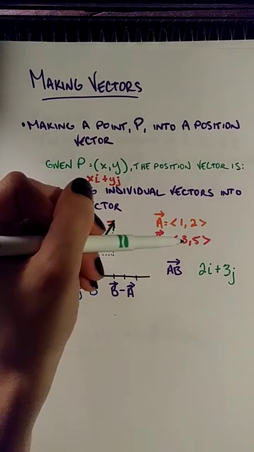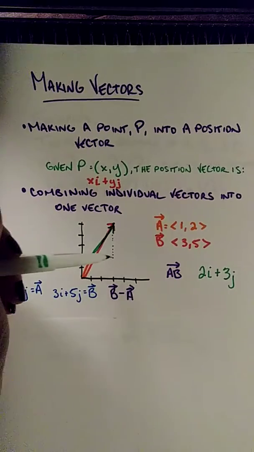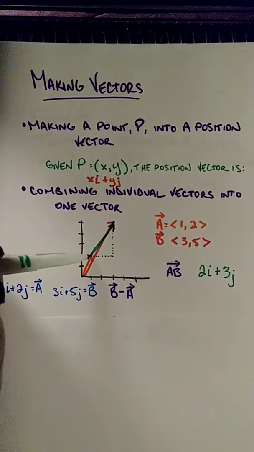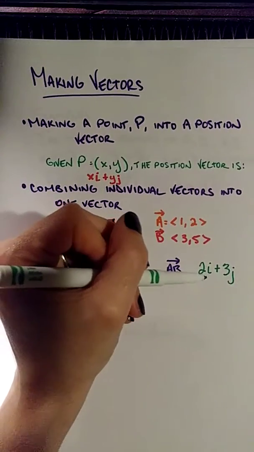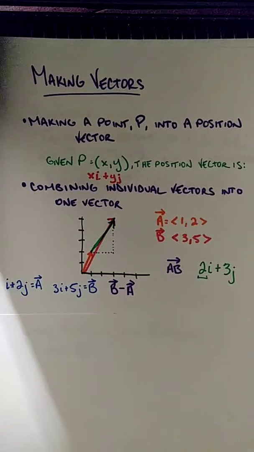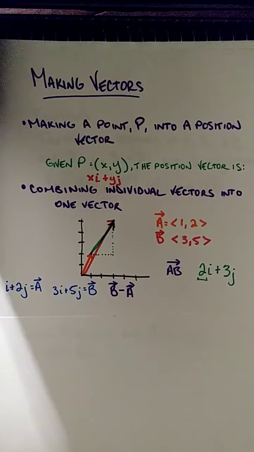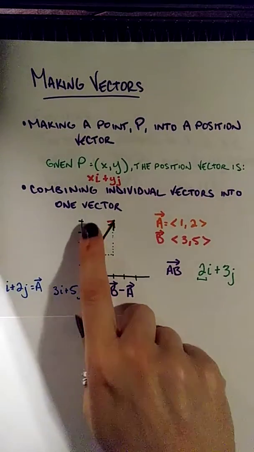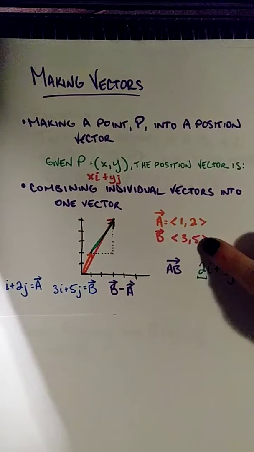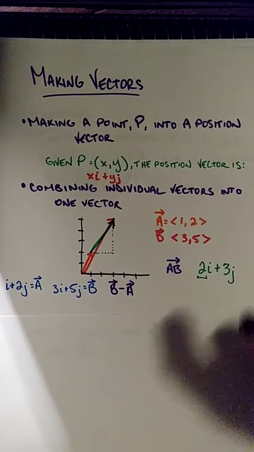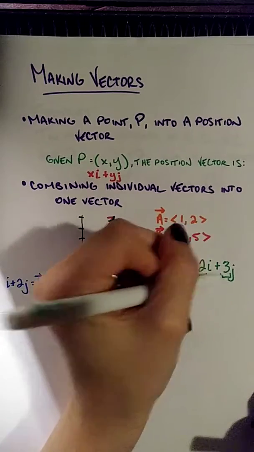So in my x direction, I started at value 1 and I went to value 3. So if I do 3 minus 1, it tells me that the distance that I traveled is 2. And I found that number. So all I did was 3 minus 1. And then to figure out how far I went up, I started at point 2. I needed to go to point 5. How far is it between those two things? Well, that's just 5 minus 2. That gives me the 3 that I had in my answer.